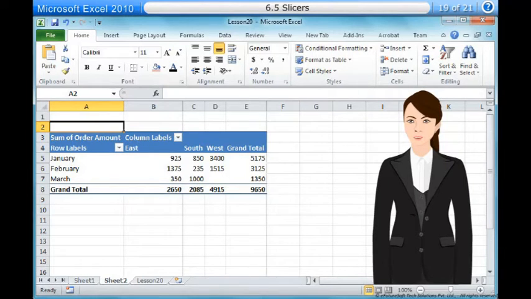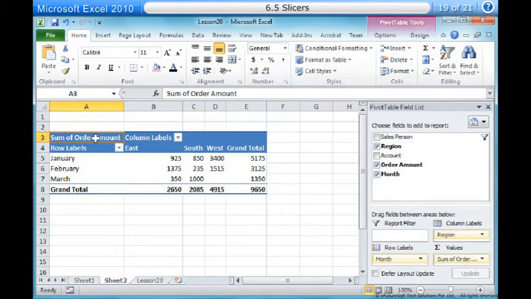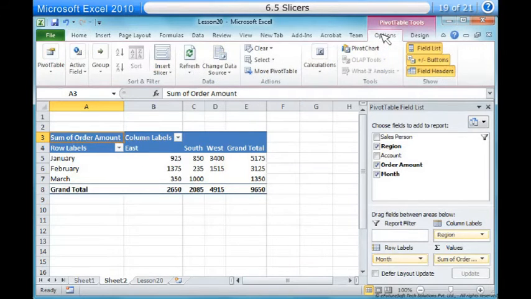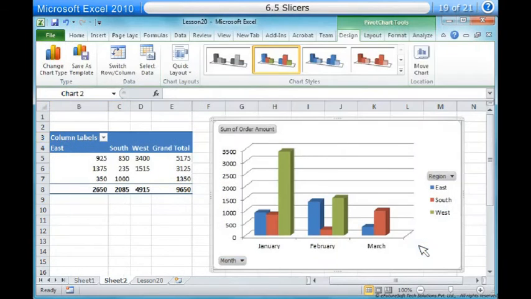To create a pivot chart: 1. Select any cell in your pivot table. The Options tab will appear in the ribbon. 2. From the Options tab, click the Pivot Chart command. 3. From the dialog box, select the desired chart type, 3D clustered column, for example, and click OK. 4. The pivot chart will appear in the worksheet. If you want, you can move it by clicking and dragging. If you make any changes to the pivot table, the pivot chart will adjust automatically.